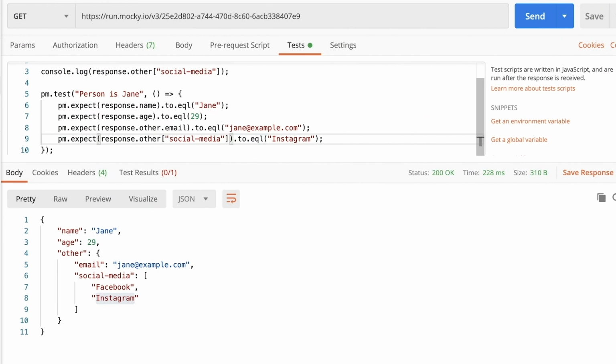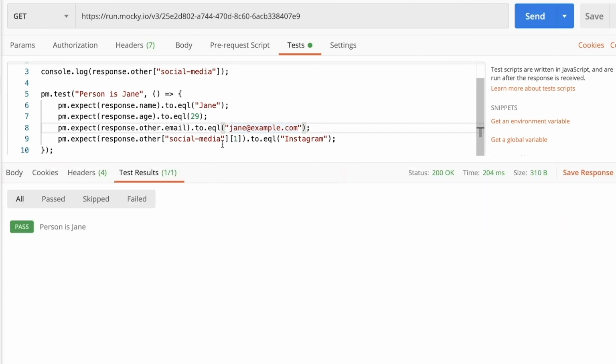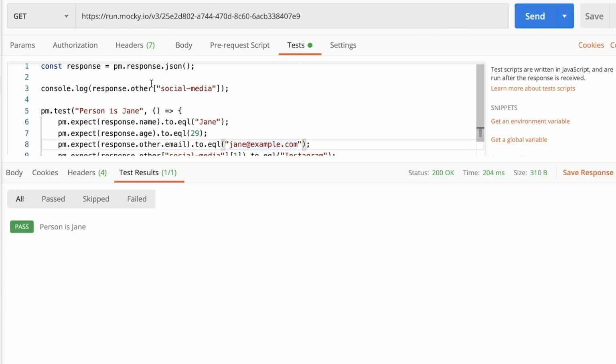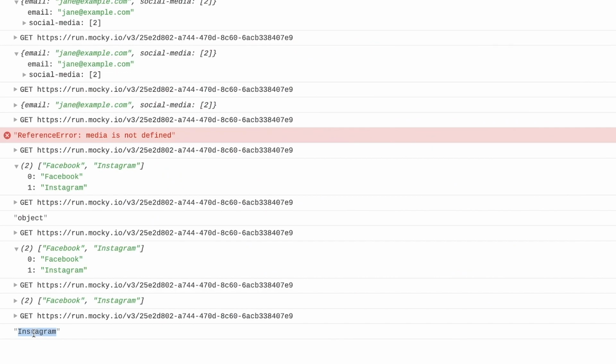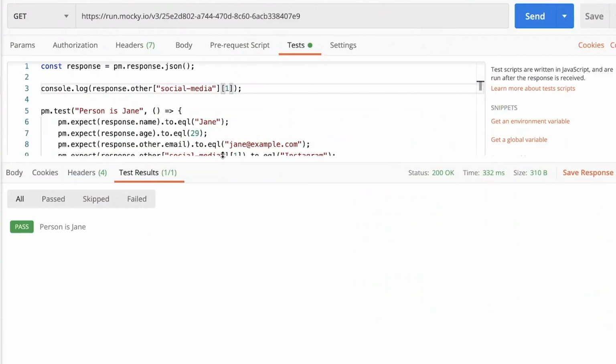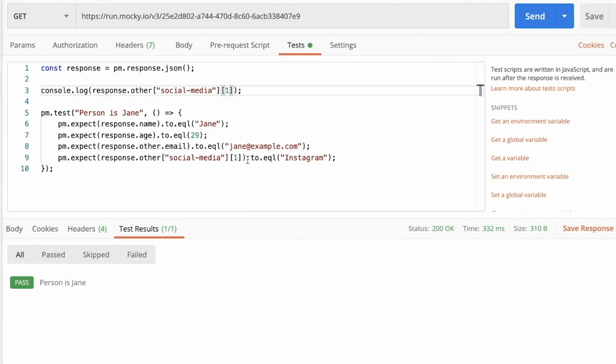When dealing with arrays, we can also use this bracket notation and specify the key number. So in this case, we will now have the first key. And if you don't believe it, we can just use console log here and deal with the key as well. You'll see here Instagram being logged. So we have here the key and we have asserted this.